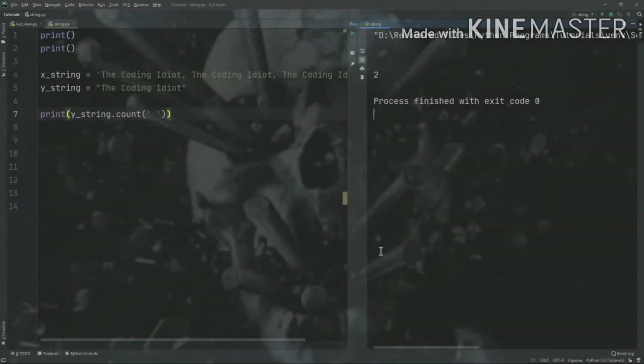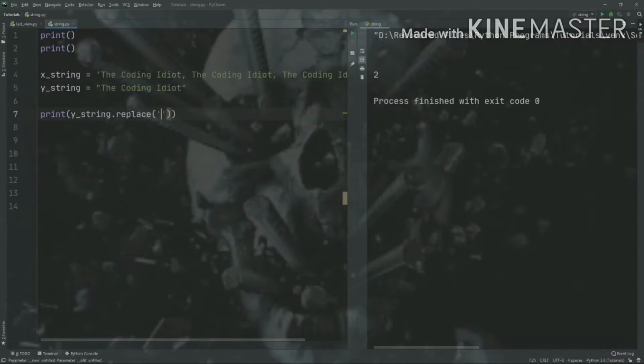You can replace a substring with another substring using the replace method. For example, let's say we want to replace the word coding with a different word.